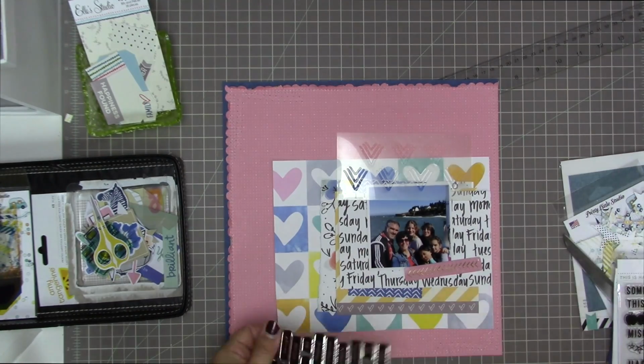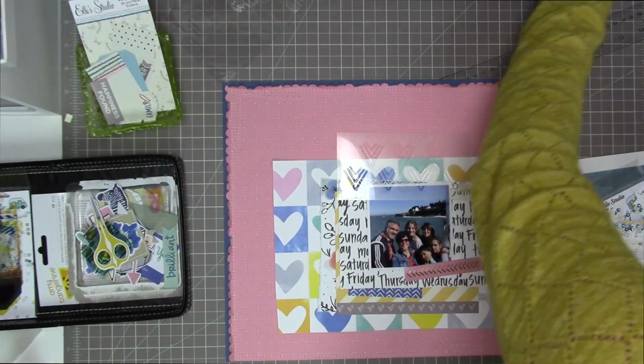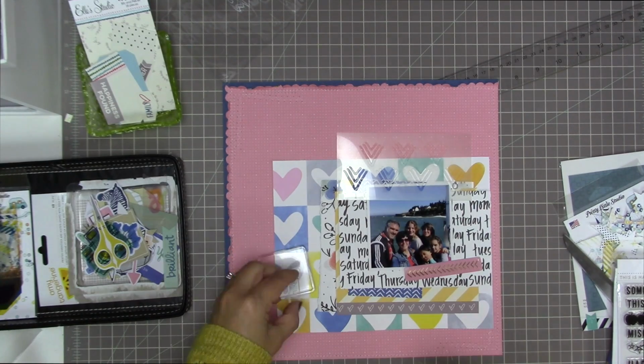And now, as I mentioned, I'm trying to use some more supplies that I sometimes overlook. So these are the stamps for the Riptide kit.